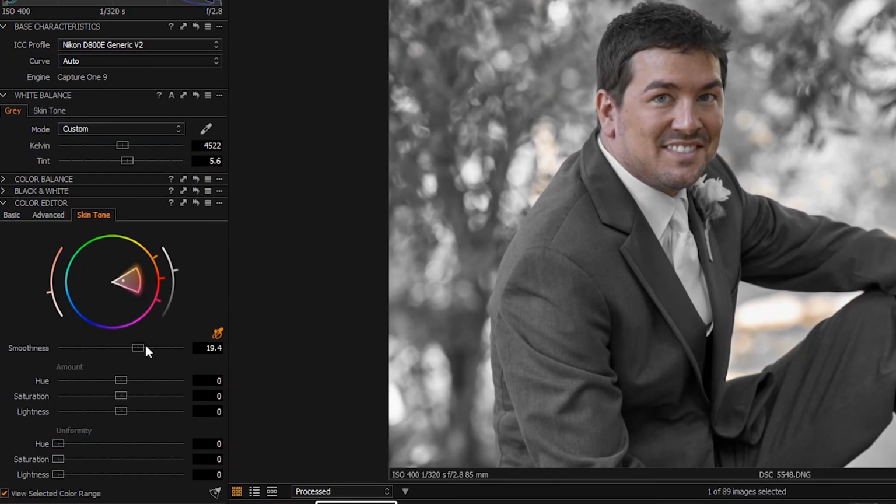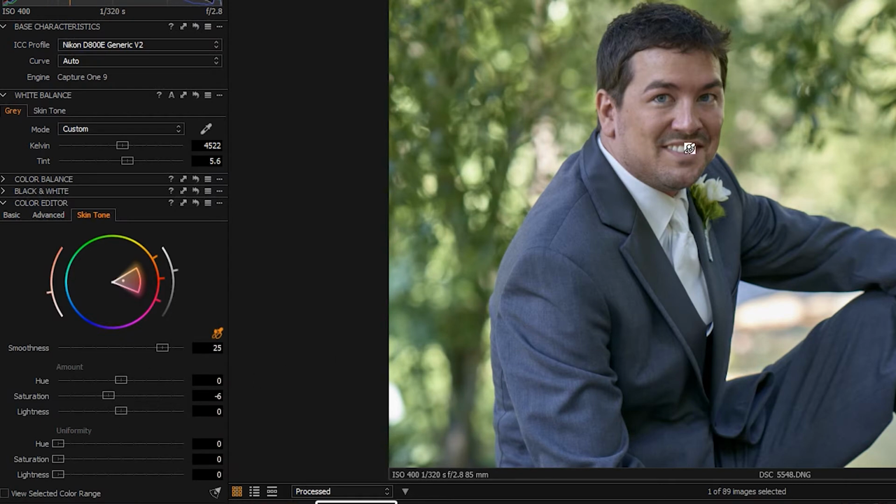So if I say, you know what, I want to increase the smoothness and how that's going to get distributed, as you can see on the top, it's going to change that. So let's keep it there. And I could say, you know what, now I want to change the saturation levels, maybe desaturate it a little bit. And as I start desaturating it, as you can see, the effect is visible on the right side. I can go ahead and uncheck that, but that's something really cool because it allows you to isolate colors and see what specifically is going to be changed. So that's something that I wish Lightroom had, which it doesn't have.